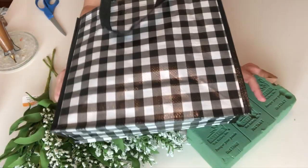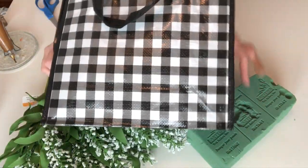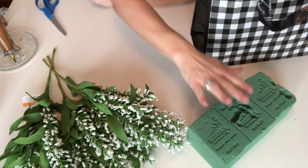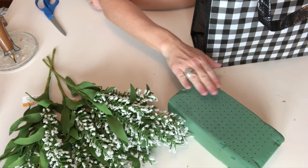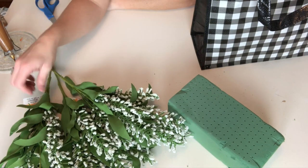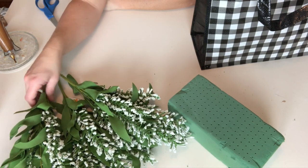All right, let's get started with number 1. It doesn't get any easier than this. I've got this bag from Dollar Tree. We've all had these before, and if you watched my Dollar Tree haul in the new year, then you saw that I picked up 3 of these.